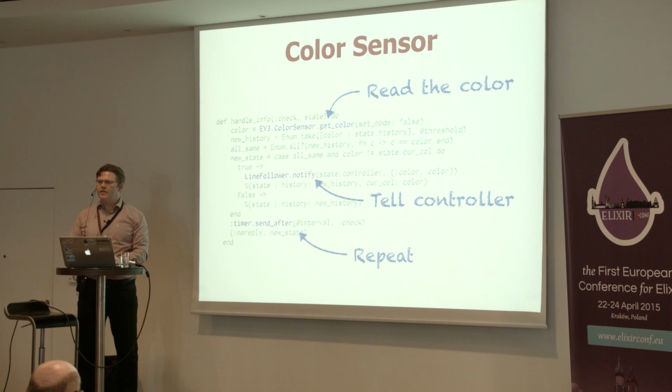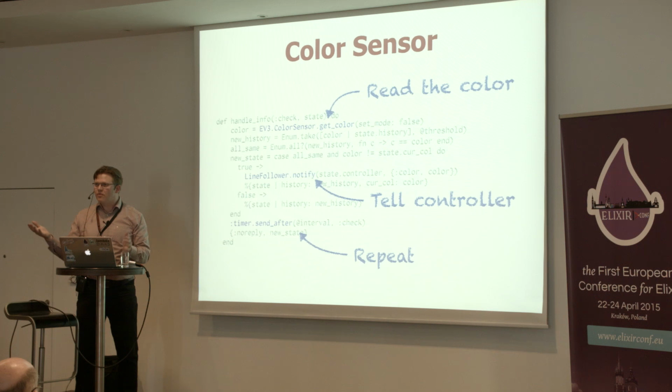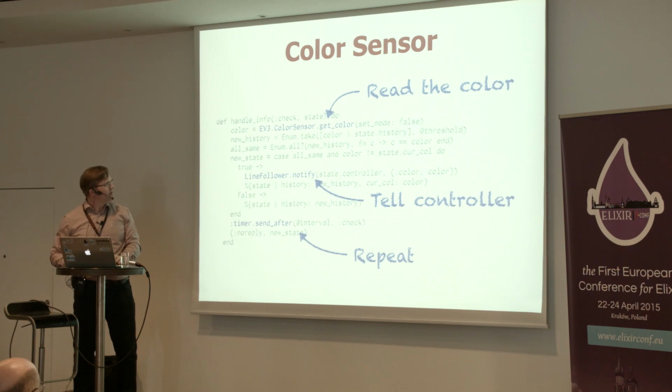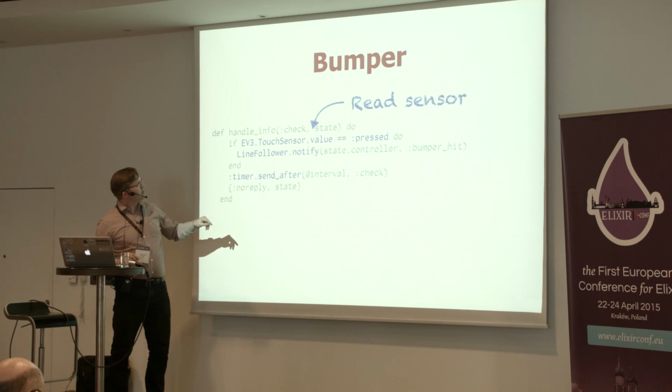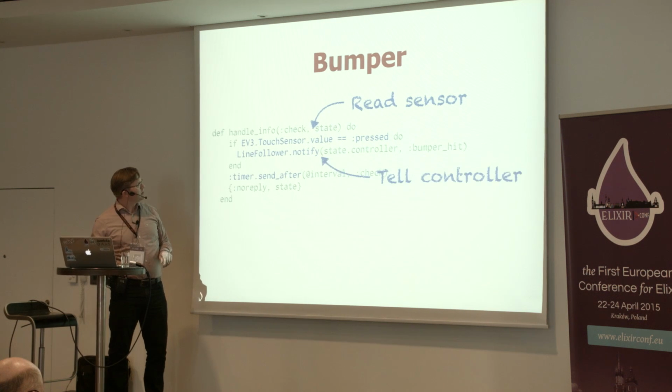Now, this is nice. This is just one process doing one simple job, and whenever it detects something, it sends a message to those that are interested in knowing that the color it's reading has changed. Event-driven. Wonderful. What's not to like? So then the bumper is the same thing. You read the sensor, check if it's pressed, you tell the controller, and you repeat.